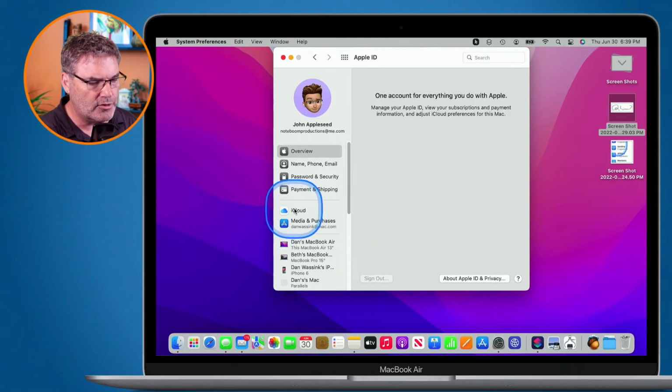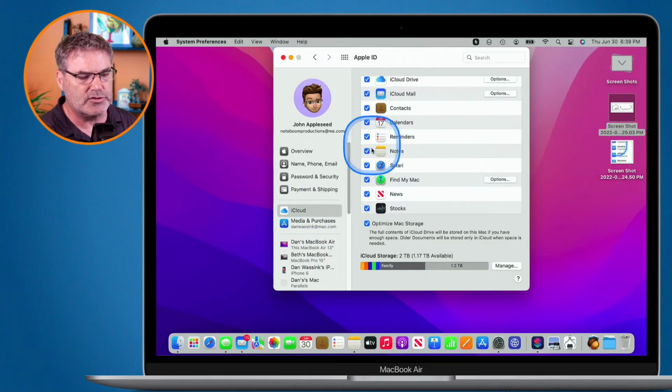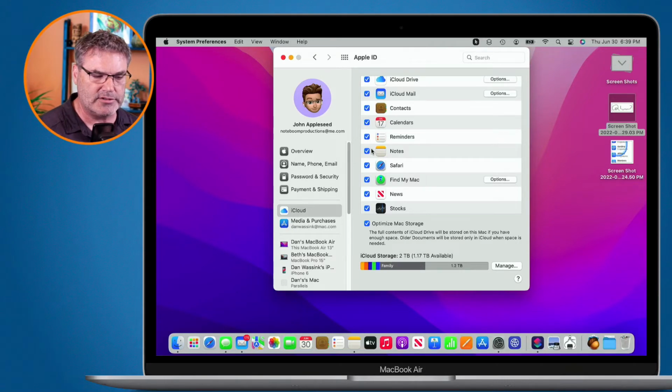You could also go in here and turn these switches on and off, or checkboxes on and off, and that might be able to help too. So if you watch this later, John, that's what I would recommend doing. Isolate which device has a problem, and then turn on and off the settings, the different iCloud settings, see if that fixes it. If that doesn't fix it, you may just have to disconnect or sign out from iCloud and then sign back in on that device. And then it'll just pull everything from the cloud and you're good.